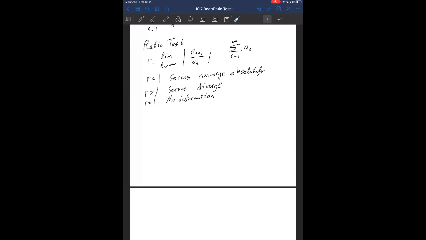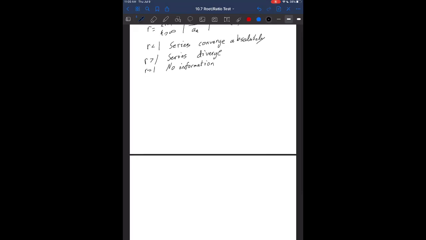Okay. One important thing to note about the ratio test is that it only shows absolute convergence or divergence. So it's never going to be able to pick up on cases where we have something that doesn't converge absolutely but does converge conditionally. That's just too fine of a refinement for the ratio test. So if you suspect you have a series that might work like that, then you need to use a different test. The ratio test won't work for that.